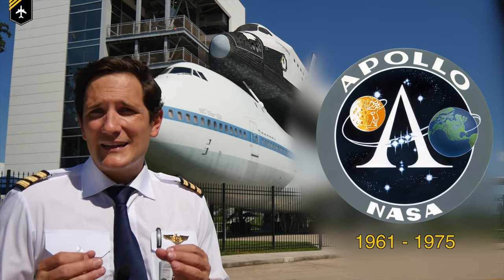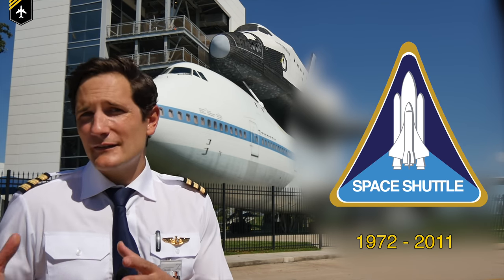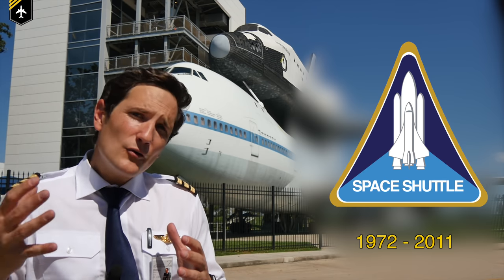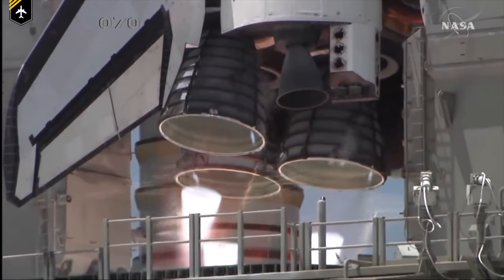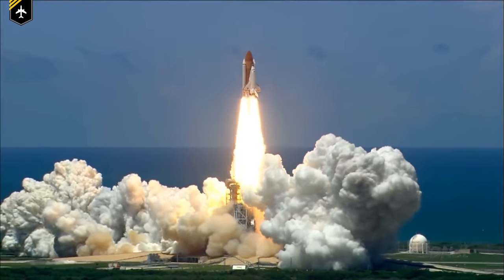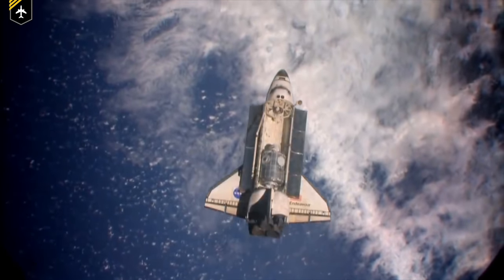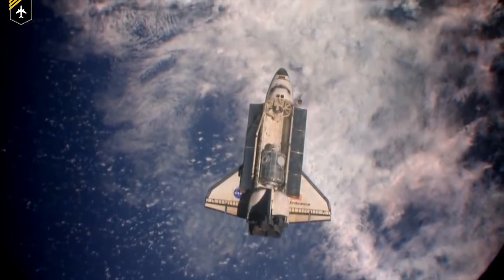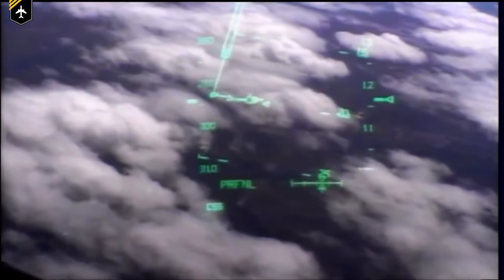After the Apollo Space program came to an end in the early 70s, a new program was on the horizon. The STS, Space Transportation System, later known as the Space Shuttle program, was to take over the manned missions into space. The primary difference to the Apollo program was that the Space Shuttle was a reusable spacecraft. It powered itself into low Earth orbit using a giant tank filled with liquid oxygen and nitrogen, a solid rocket on each side, and three rear-mounted engines on the orbiter. After two to three weeks in space, the orbiter would descend into the Earth's atmosphere flying without power, effectively as a glider, soaring at 19,000 miles per hour towards the Earth and landing on a very long paved runway.